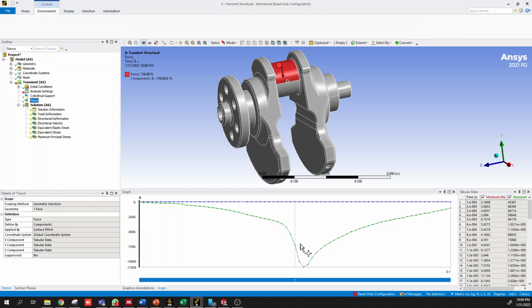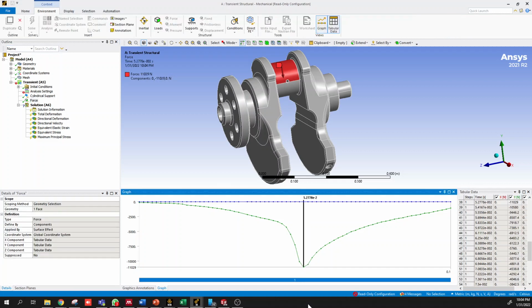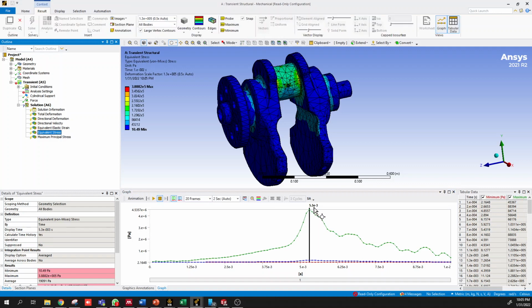It corresponds to the point in time of the simulation that has the peak load, which is what you'd expect. So the peak load here is occurring at 5.277, and we have our peak stress at approximately 5.3.